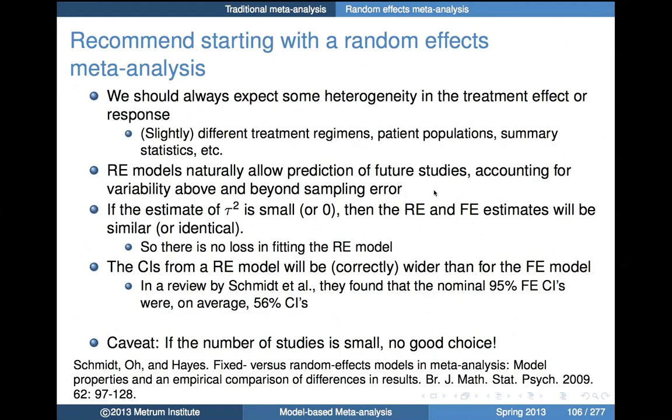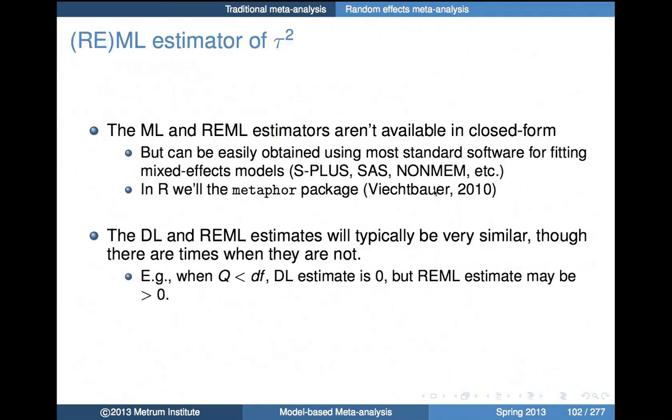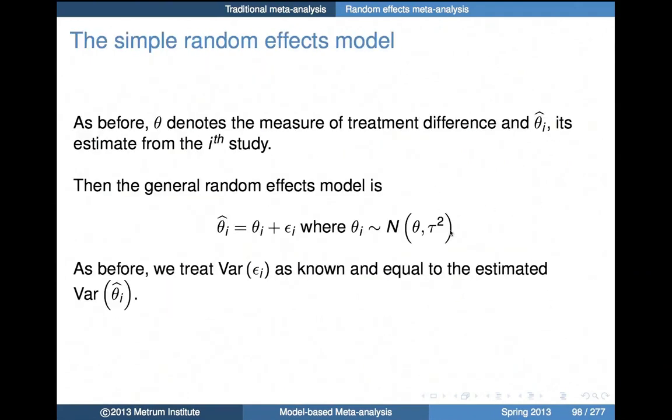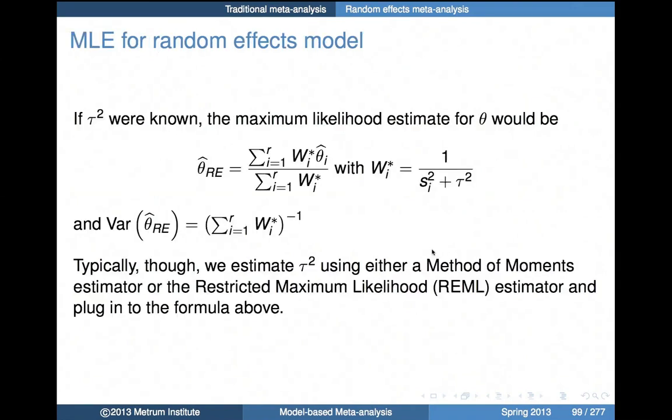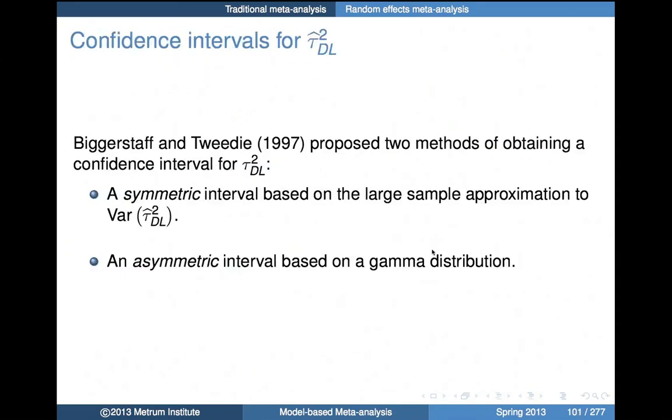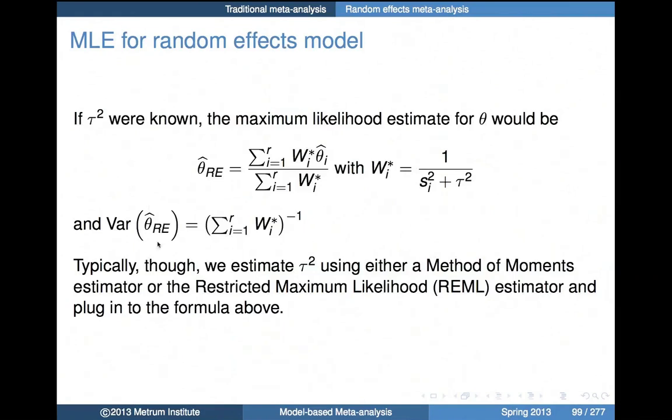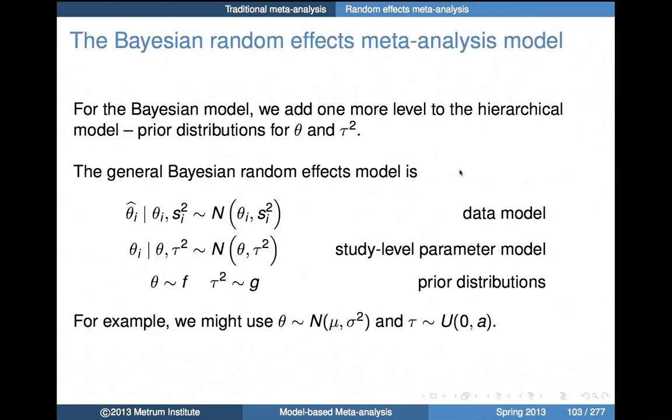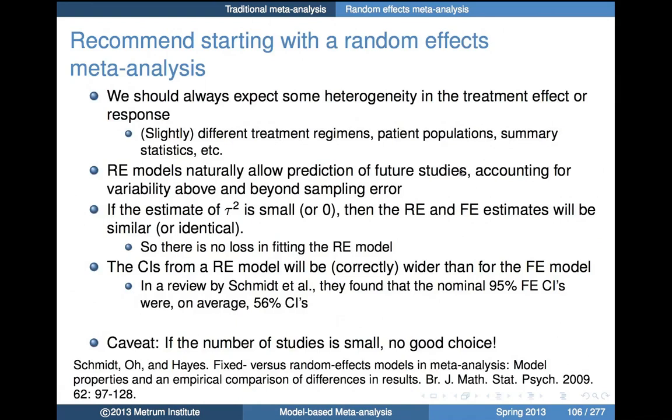There is a problem though, in that if we're doing an analysis and we have a small number of studies, we have a little bit of an issue, because we're estimating this between study variance component, going back to the model, tau squared. If we only have a handful of studies, we're estimating that variance from a small number of observations, and that can be problematic. It's just like calculating a variance based on small numbers. Your uncertainty in that variance is large, and as you can see when we're calculating the variance of our random effects estimator, we're conditioning on tau squared being known. So we're plugging in some estimated value of tau squared. We're not actually accounting for the uncertainty in tau squared in our confidence intervals, even for the random effects estimator. So when we have a small number of studies, random effects meta-analysis models can be problematic.